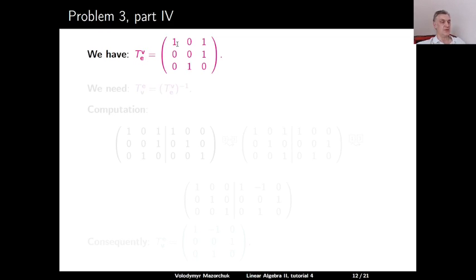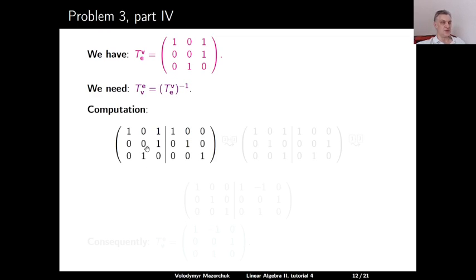So we take elements in the basis V and write them in the standard basis as columns. So we have here the vector E1, this is a vector E3, and this is a vector V1, (1, 1, 0). But we need the matrix which is the inverse of this one. The transformation matrix from V to E is the inverse of the transformation matrix from E to V. So let's compute the inverse of this matrix. So we write this matrix, then the vertical line, and then the identity matrix, and we need to reduce it to a row echelon form such that we have the identity matrix to the left of our vertical line.